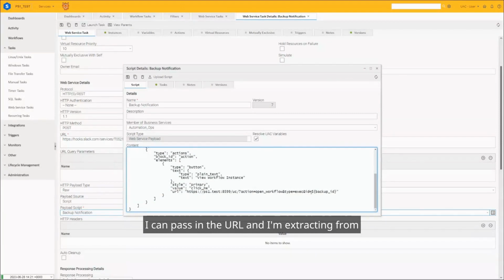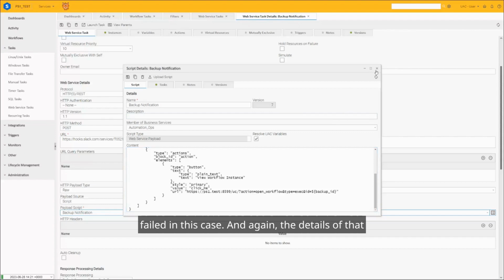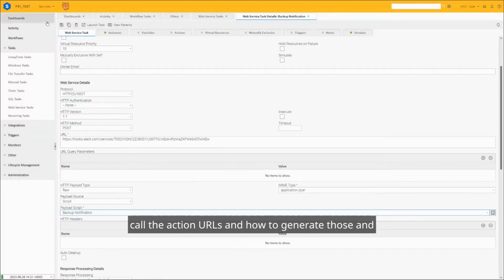I'm extracting from the task that gets an event notification the sysid or the UUID of the parent workflow, because I want to go directly to the workflow rather than the task that's failed in this case. Again, the details of that will vary depending on what your environment is, but it gives you an idea of the usefulness of what we call the action URLs and how to generate and use those.